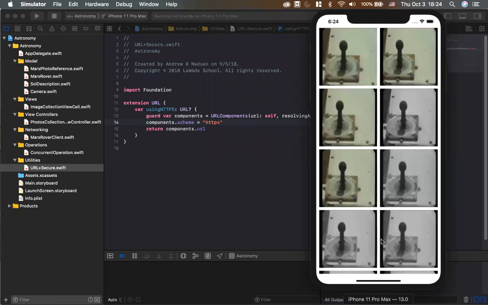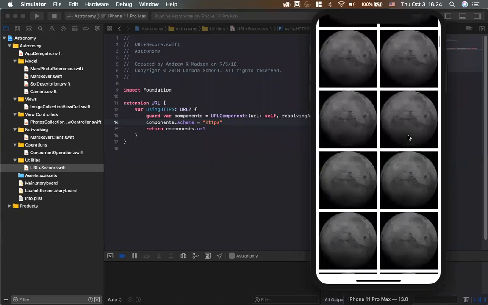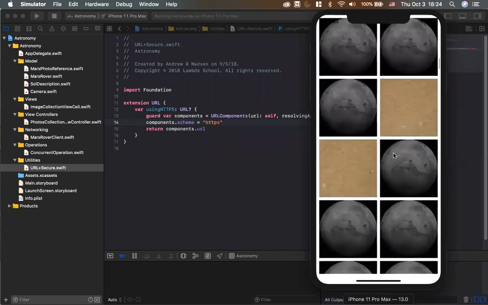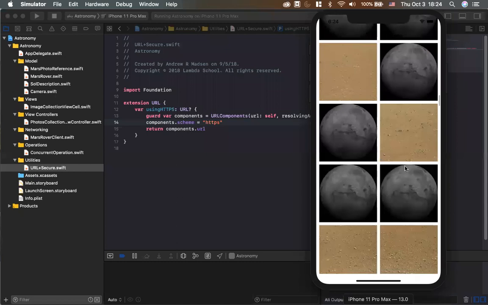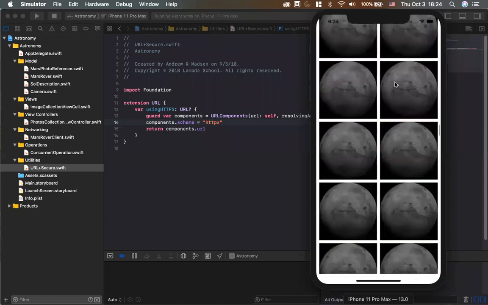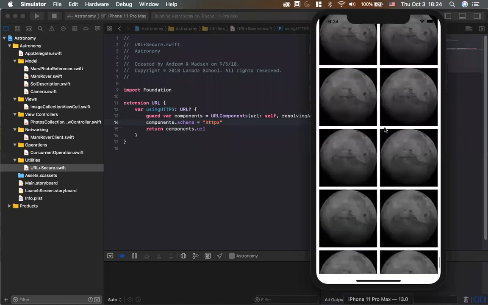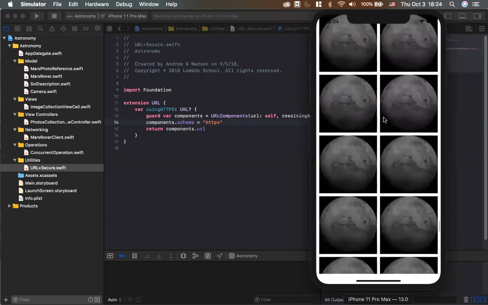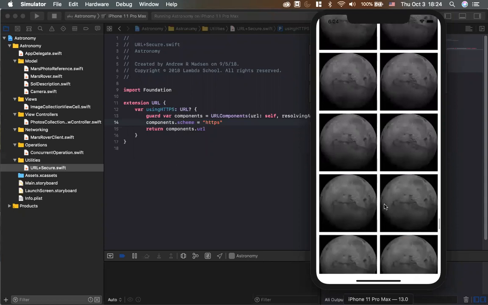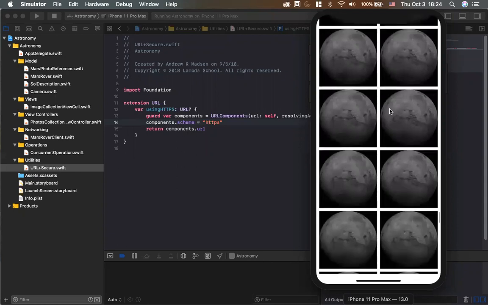So if I scroll through here, we can see the images are loading upon scroll, but it's not very seamless, right? This is pretty chunky. I can see the scroll view kind of hampering as I keep going down. And the other thing is, if I scroll all the way to the bottom and then scroll back up a little bit, it's not doing a very good job of ordering what is loaded. It's just kind of free willy loading whatever it decides to load, which is really not what we want to happen.